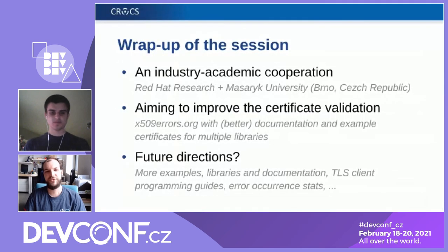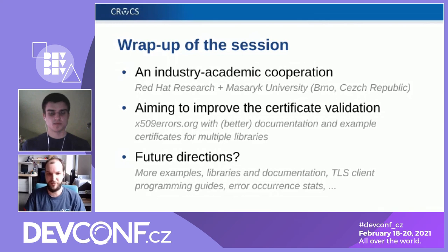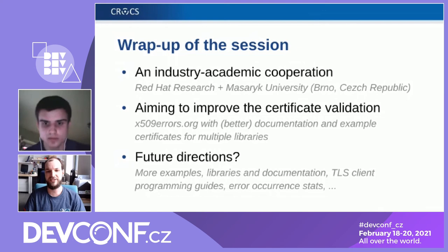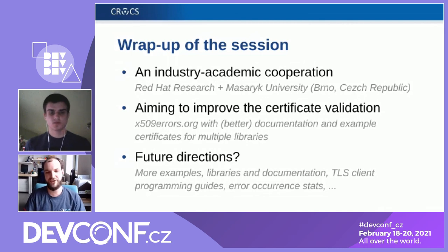Wrapping up: we presented an industry-academic cooperation of Red Hat Research at Masaryk University, helping PhD, bachelor's, and master's students do work that's academically interesting but also has outputs that industry benefits from. We aim to improve the certificate validation ecosystem by consolidating all errors from multiple widely-used libraries in one place. We created a website that's already been online for more than a year, gradually adding content including redesigned documentation, example certificates, and cross-library error mapping. In the future, we'd like to add more examples, improved documentation, more libraries, TLS client programming guides, and error occurrence statistics.